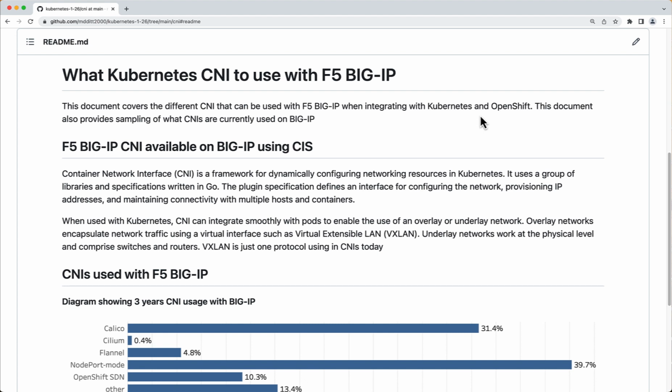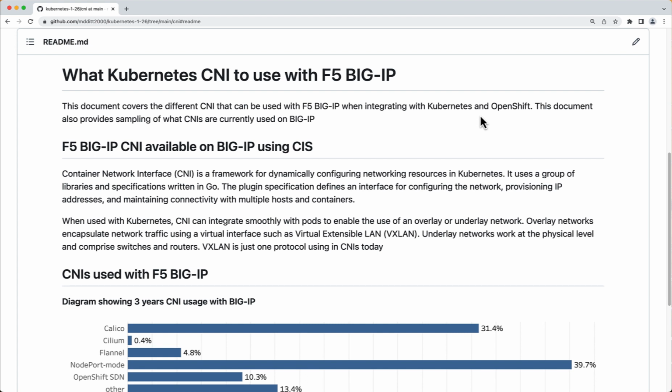So I created this document to really cover the different types of CNIs that are used when integrating Big IP with Kubernetes and, of course, OpenShift. And I think the directions are maybe going in a few different ways, but let's talk about that.